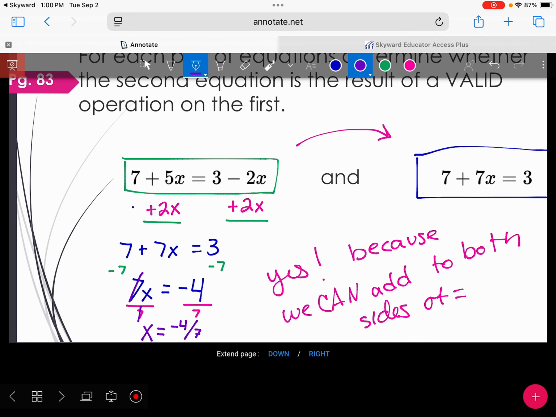So then I want you to look at the rest of these ones on this page. I want you guys to try this. See if we can figure out, did they do something okay? If they did, finish it out. If they didn't, tell me why. I messed up. Tell me why. So take a look at it.